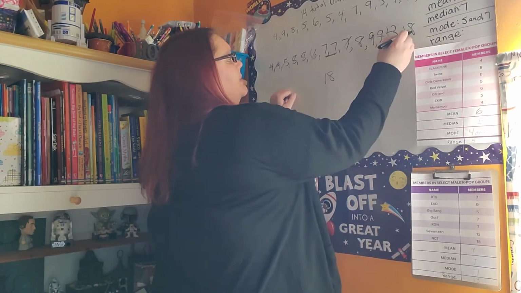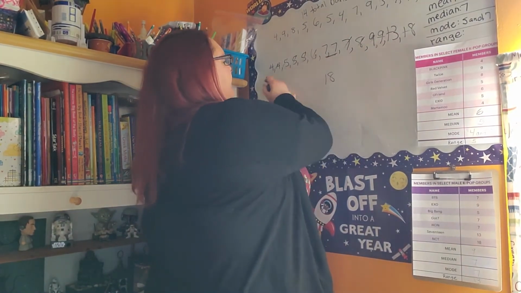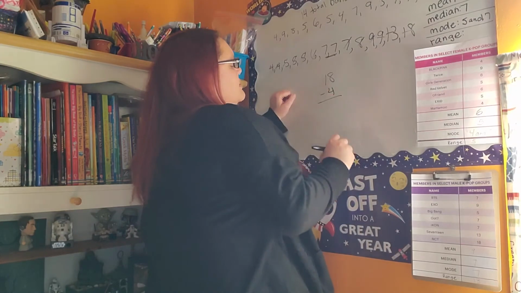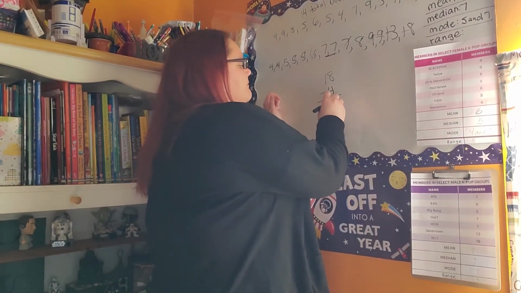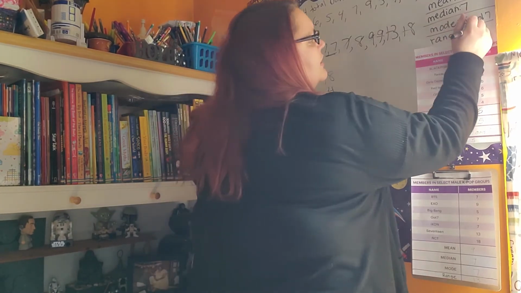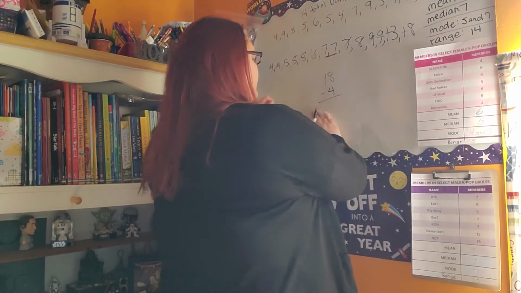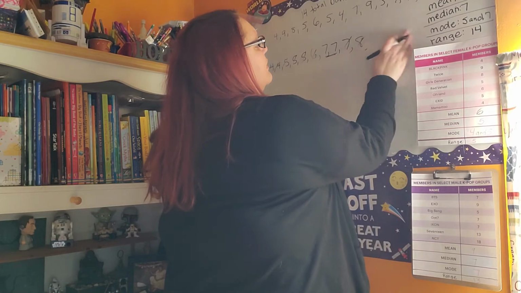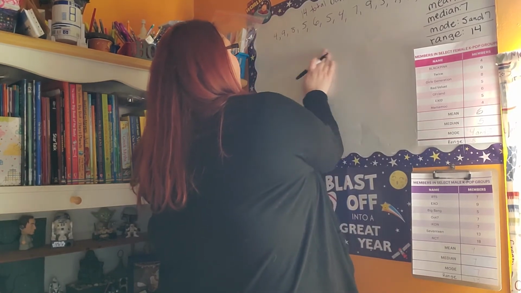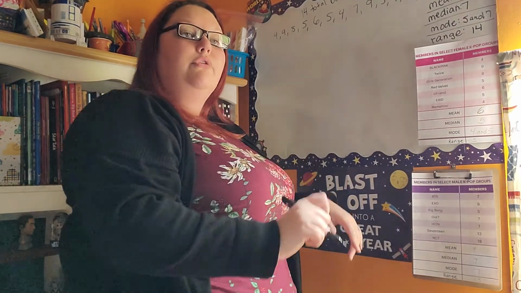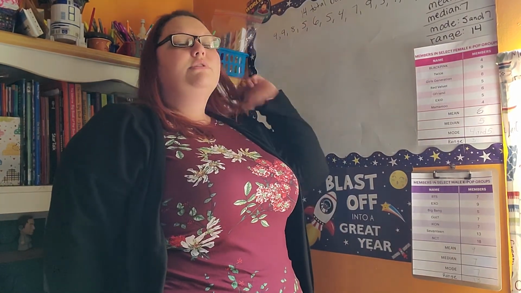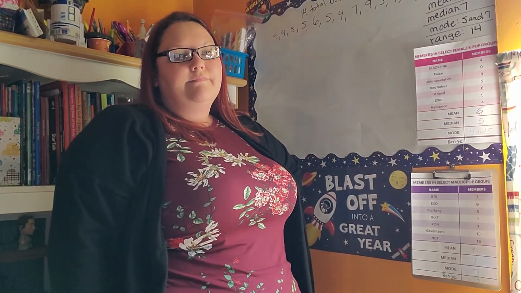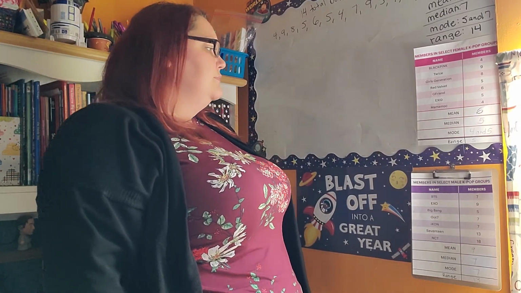So 18 is our biggest number because remember we still have them in order here. And 4 is our small number. So we're going to have how many, Emily? 14. Okay. So our range is 14 on that. Are you supposed to divide? Not with the range. We're just finding the difference, right? And what's another word for difference? Subtraction. So that's all we had to do was subtract there.